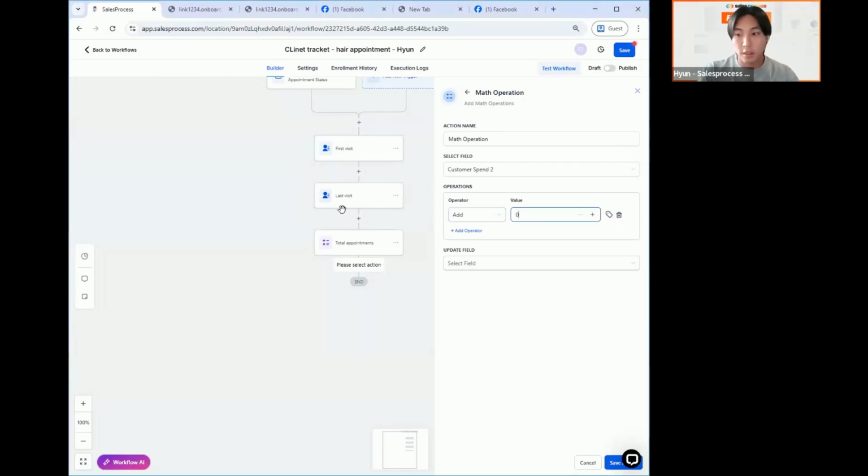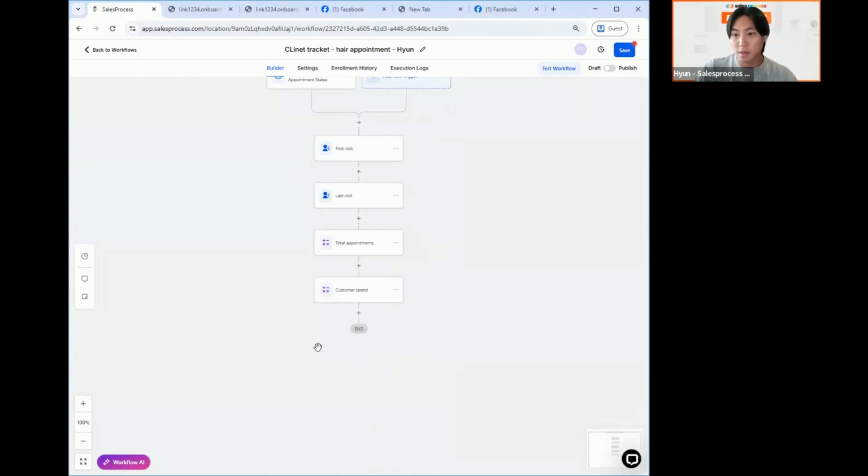Okay, and let's say that if my hair salon is $250 every appointment, and the update field is customer spend, just like that. And let's say this action. Change the name also, customer spend, and save.